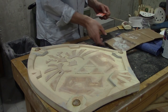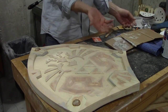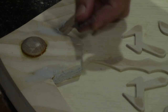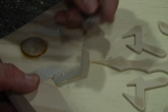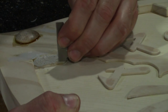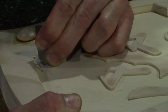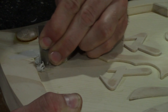I'm gonna get this stuff out of here because it reeks. So, time to clean up. I got some on my hands too. Well, it's been about 10 minutes now, and there's this in-between stage of rock hard and wet where you can shape it just a little bit. So I'm taking advantage of this time and just shaving down some of these high spots, so it's gonna be a lot less work come sanding.